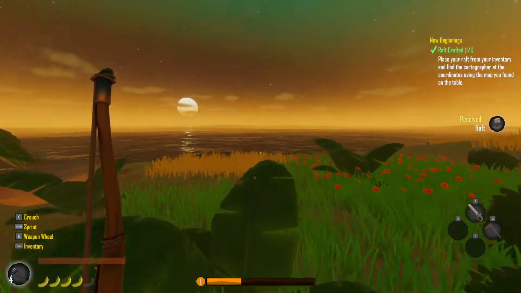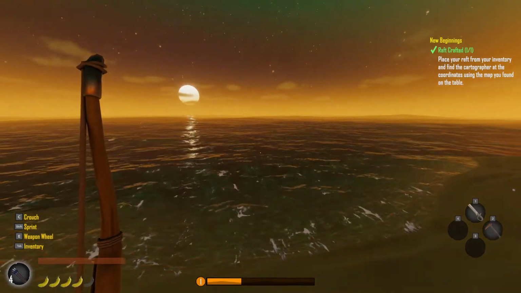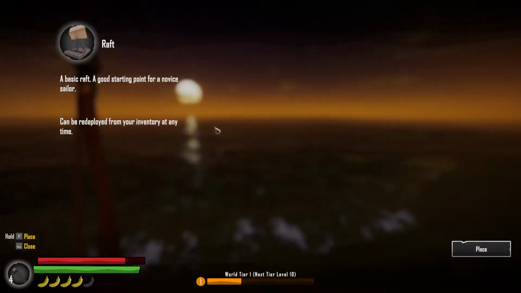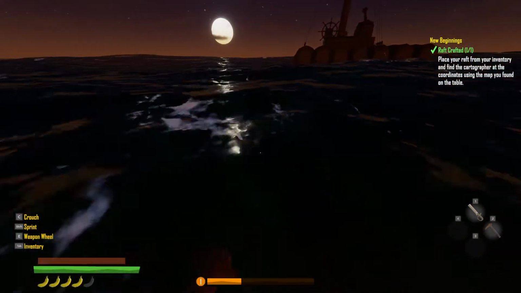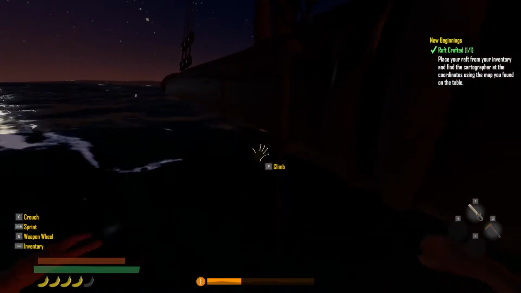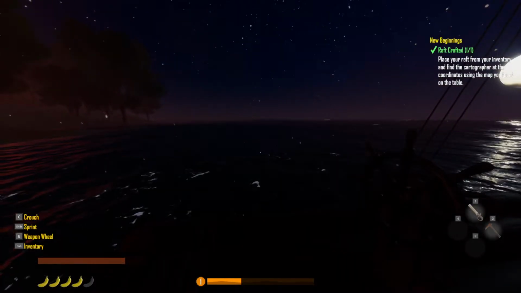Place your raft from your inventory and find the cartographer's coordinates using the map you found on the table. Okay. So. There we go. Place. Hey. I got a boat! Can I dive? Is there diving? Oh god. Oh god. Let me up. Thank you. It's dark.